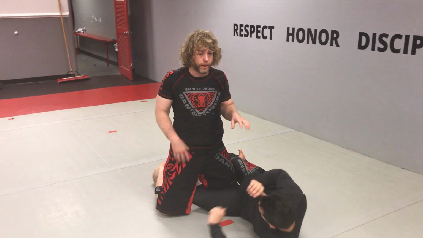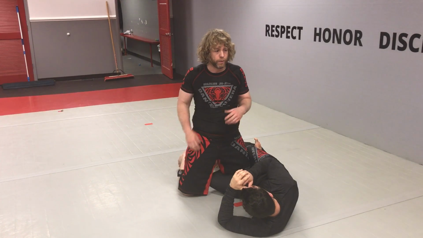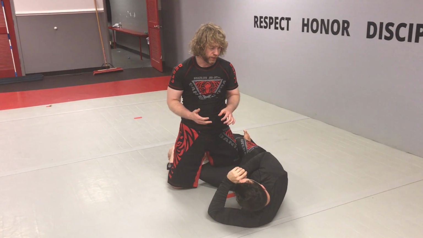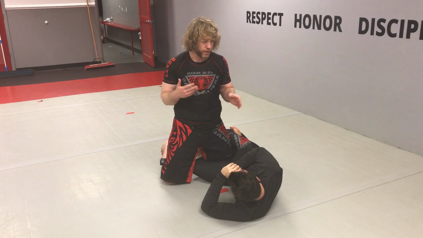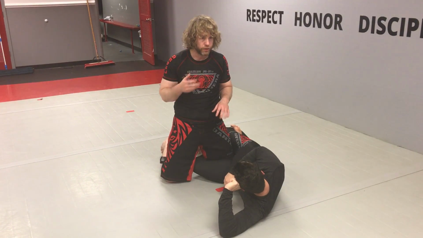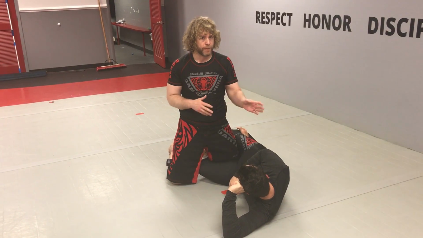We're going to play that neutral counter game again, because we're going to try to flatten them out. Now we're going to look at almost what some people would call a reverse side control, a reverse half guard kind of position, but we're going to look at staying on top but moving away a little bit, and it's going to give us some options with this.